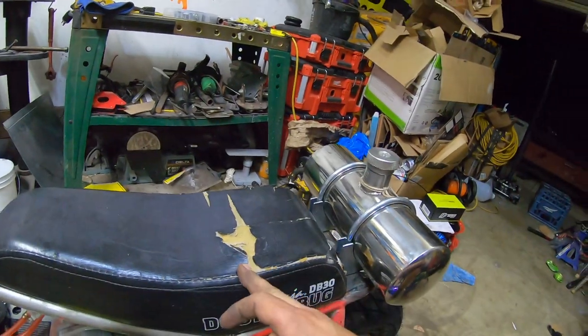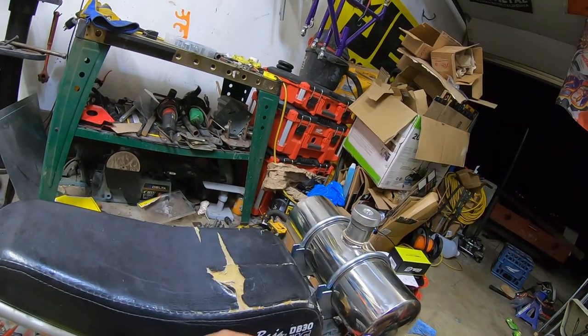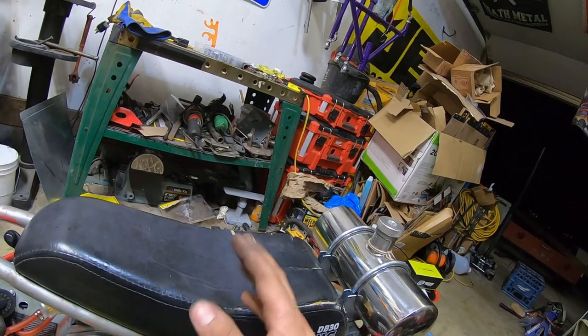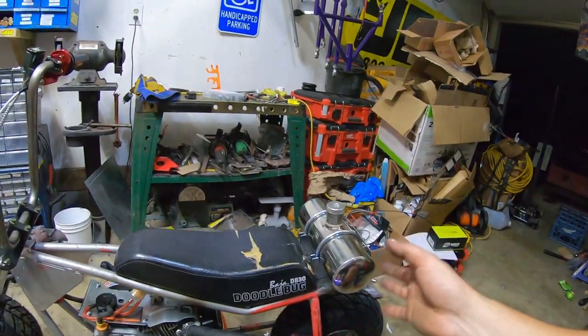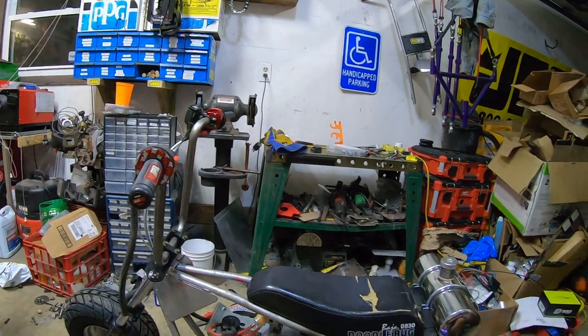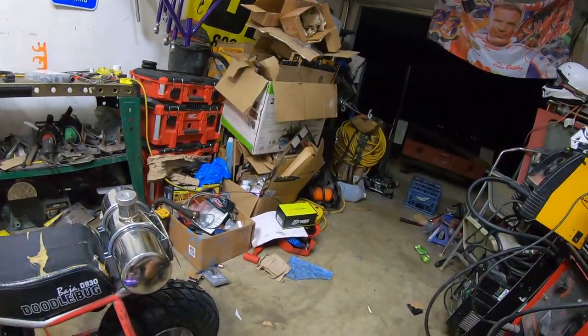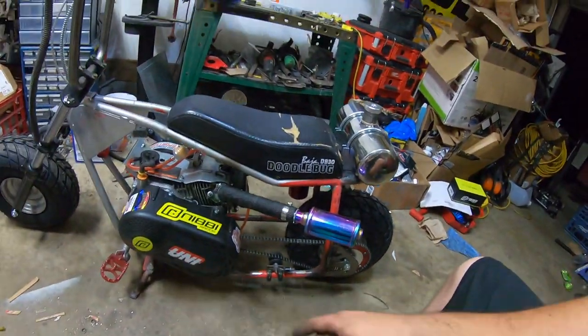I would like to at least reupholster the seat, because this is pretty rough, so I'll probably get some kind of custom fabric or something for it. And then reupholster that and have a really nice little ride to go to the track with, and just kind of do whatever, really. I won't really be able to go off-road anymore since I kind of lowered it.